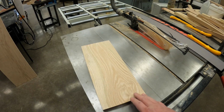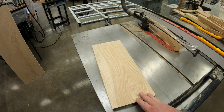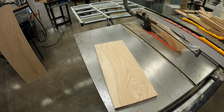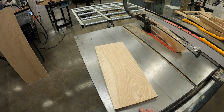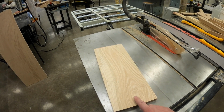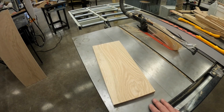If you have a drawer that's wider, maybe a drawer that's 10 inches or 12 inches, depending on your design, you may need to glue some pieces together, and you're going to follow the steps that we previously laid out for gluing panels together. You're going to cut boards in half, you're going to have your annual rings every other direction, and so forth. If your piece of wood is not wide enough to make your drawer front out of one piece, or if your drawer front is greater than about 8 inches, you'd want to do that in multiple pieces.